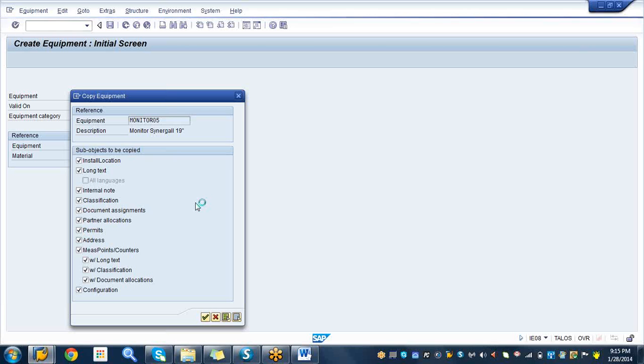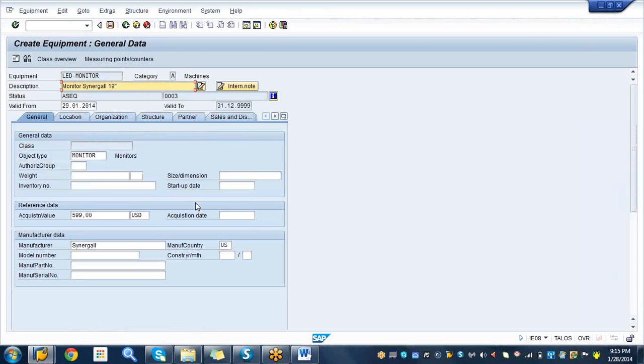So that means literally I do not have to type anything. You see that? So all I would like to do is LED monitor. I'm going to say insert. Okay, LED monitor. So everything is same.